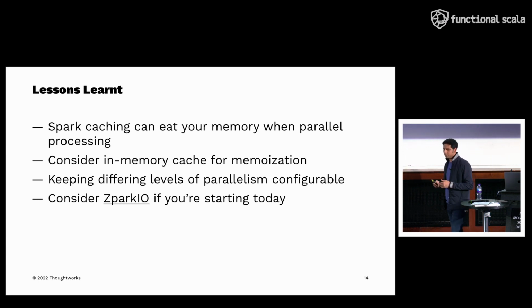How did we solve it? By using a custom in-memory cache implementation, essentially creating a memoization behavior, where you put a key and a value and make that shared across your jobs, so that each job knows if there is already a key for it, and doesn't compute it again and again.